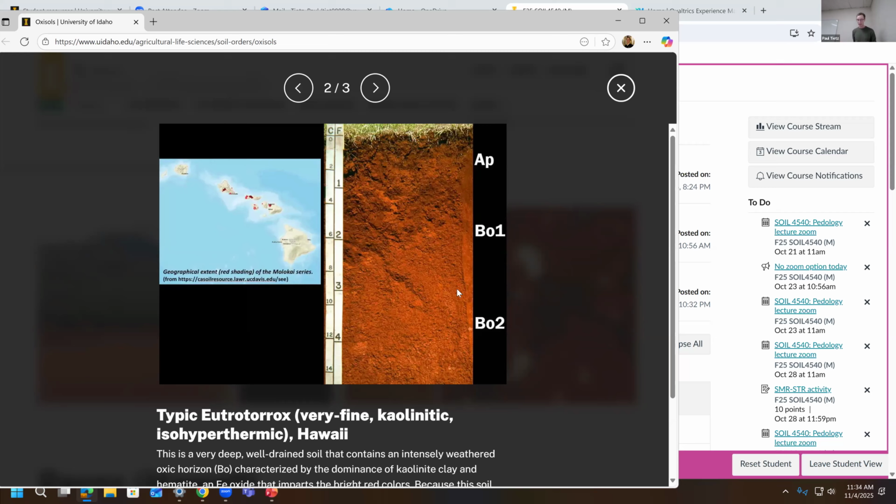might texture out like clays, or there can be a lot of kaolinite clay in the first place. That 1-to-1 clay gives a different feeling. It's not as sticky, in my opinion, as most of the other smectites, the 2-to-1 clays that we have, most of the other clays in our upland soils. Kaolinite is a little bit different, because it's really old, highly weathered, common in these oxisol and ultisol environments.